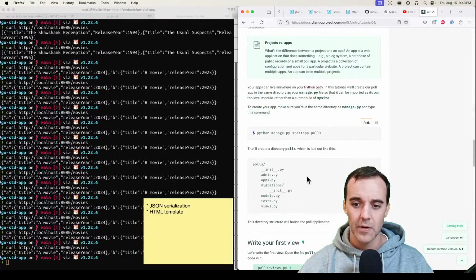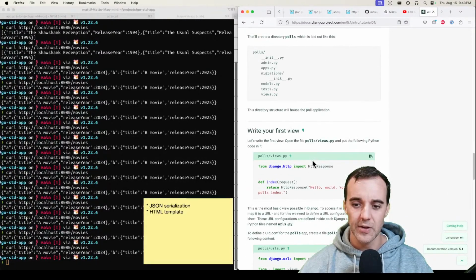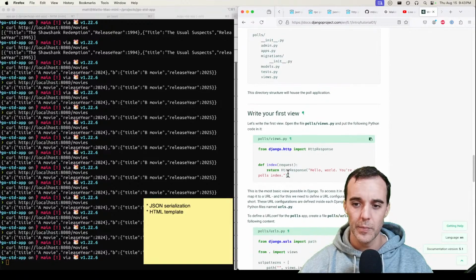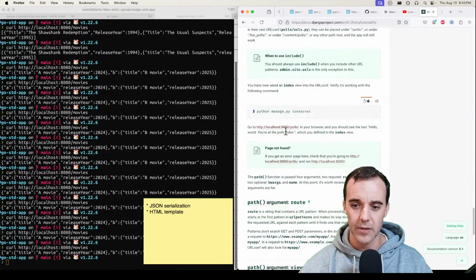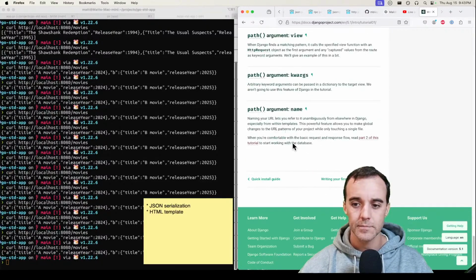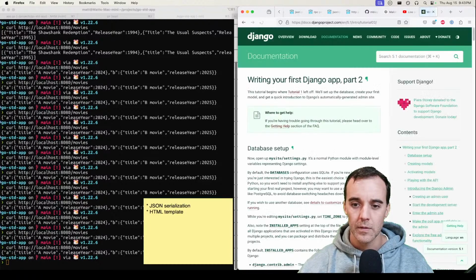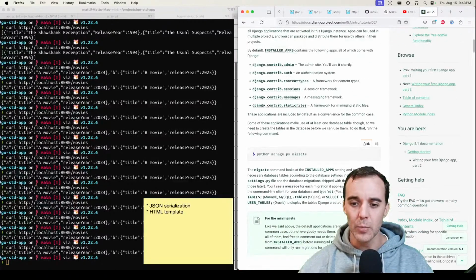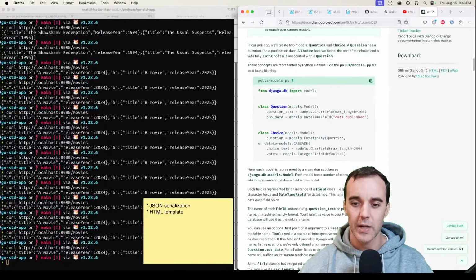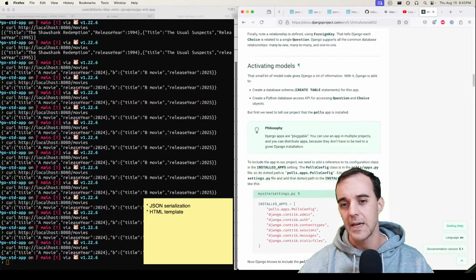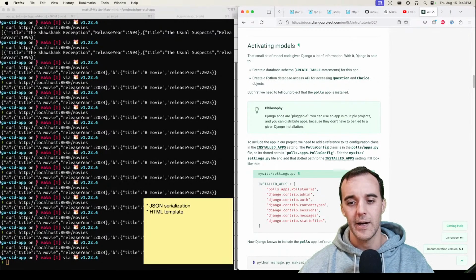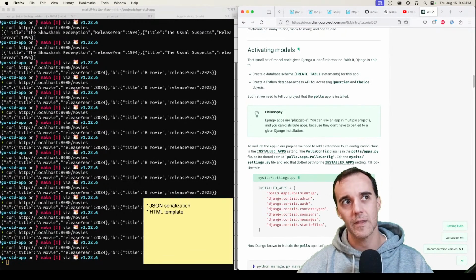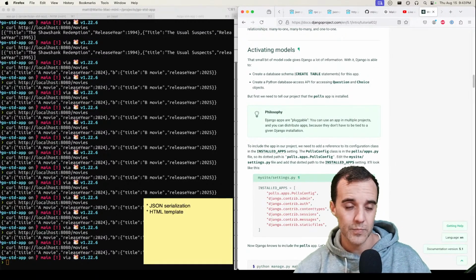Okay, maybe they've improved some aspects of it. Let me scan through this for a minute. It's not long before you already get into creating models and database stuff. And I don't know, if you haven't done a lot of software development before, I find that is starting at the bottom.